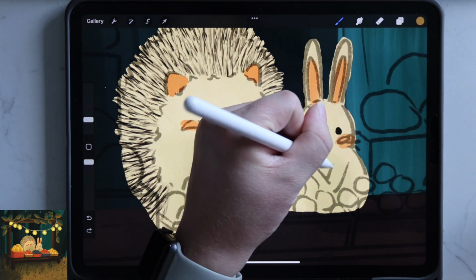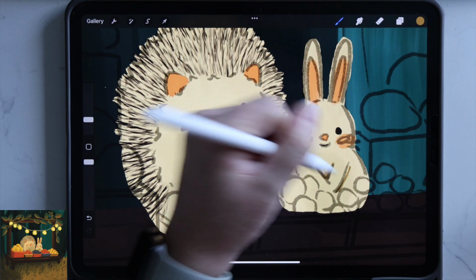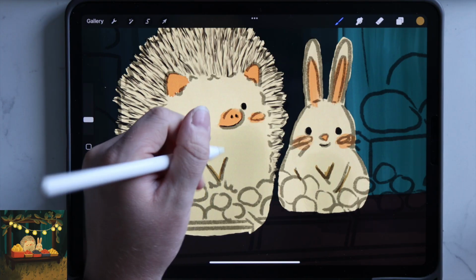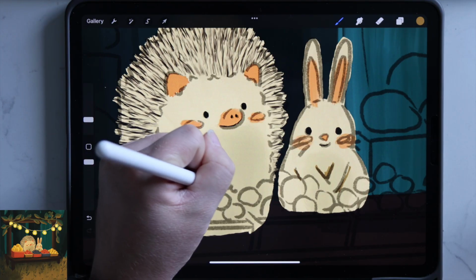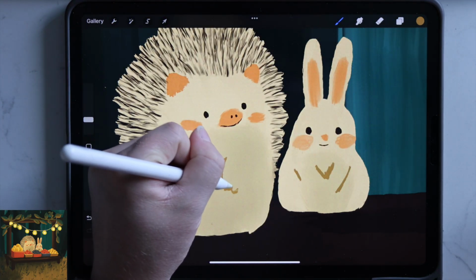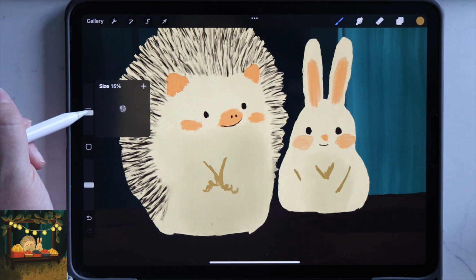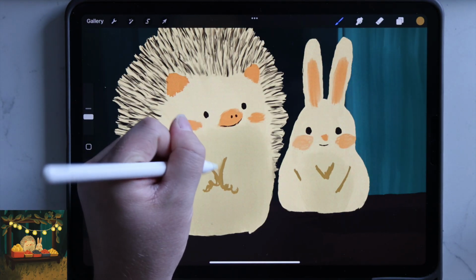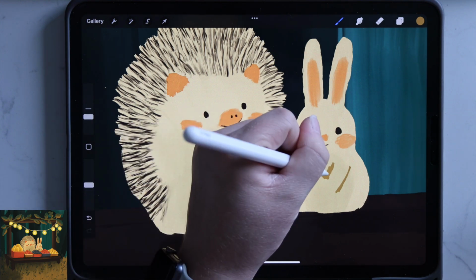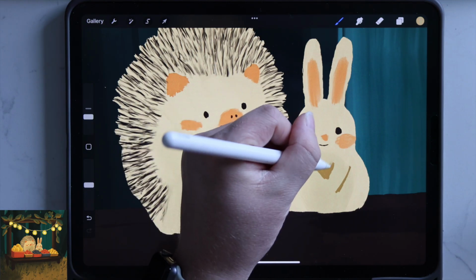Now let's go ahead and grab a brown color, and with the circle brush that we're using, we're just going to add in a little line around where their hands are going to be. And don't worry, we're going to blend this out so it's not such a stark line here, but I'm just adding in the area where their hands are going to be, and then we'll blend it out. So now we're just grabbing that circle blend brush and we're going to blend this out with their body. I'm adding a little bit more shadow here between where these hands are because there's going to be shadow there, but we're just going to blend this out so that you see that their hands are there.